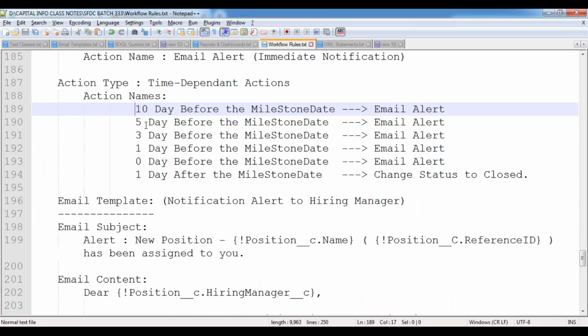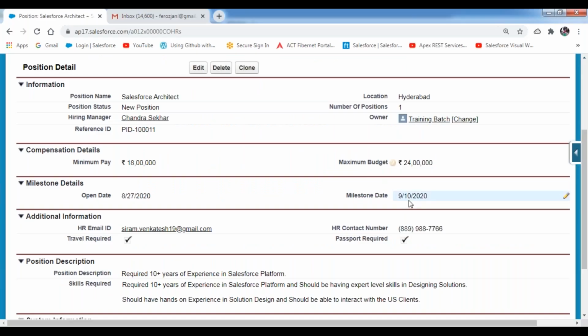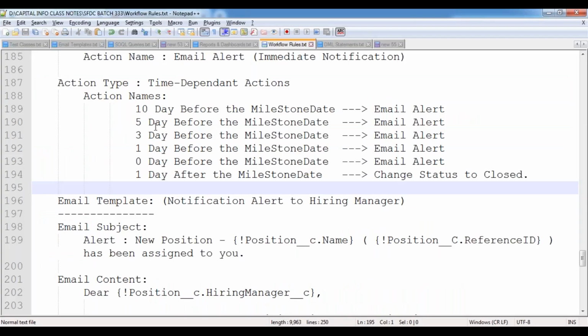So in this case, 10 days before, on the 1st of September, it will send one reminder notification. 5 days before, it will send one more reminder notification. 3 days before, one more alert, 1 day before, one more alert, and 0 days before, that means on the same day, the 10th of September, one more alert.